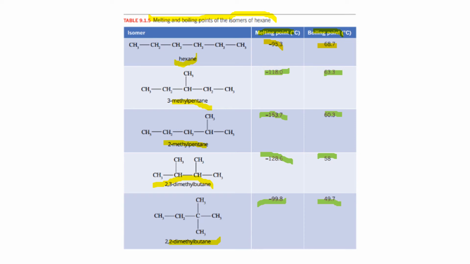So you can try and figure out the surface area of its contact with another hexane structure or another structure that consists of 6 carbons. We know that if it has branching, its surface area will be a lot smaller, which means its melting and boiling point will drop as a result. Moving on to the next slide.